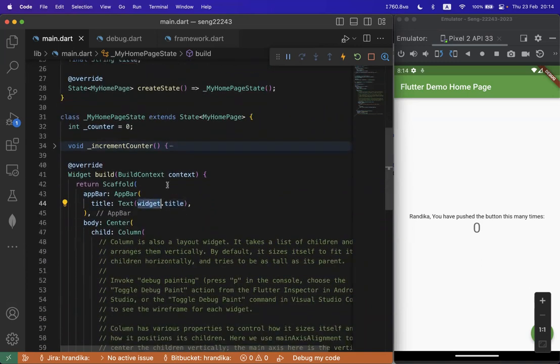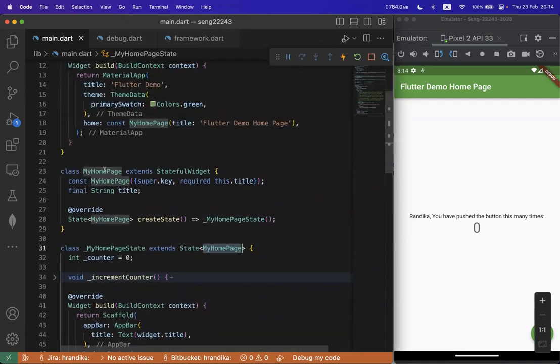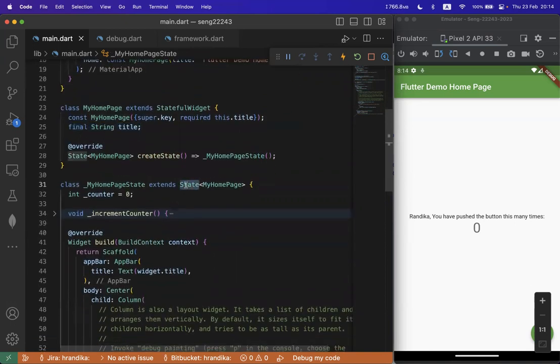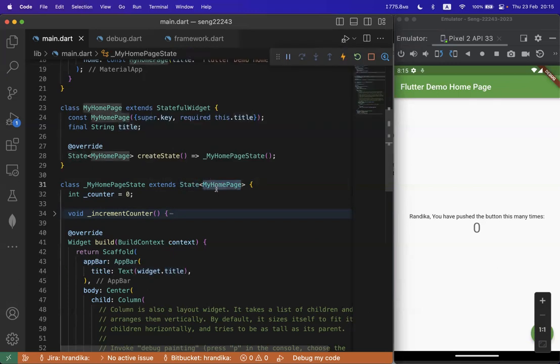So the thing is, if you look a little bit, you can see that we are creating this state. We are creating this state for what? For MyHomePage. If you go to MyHomePage and look at it, you will find a title. So we are creating this state for this widget, and this widget contains something called title. So we have this widget variable under the state, and whatever we are having in there, these variables, we can access within our state. So if you have final String title, it can be accessed here. That's where this widget.title is coming from. Since we are in the state of the given widget, whatever variables we have exposed, we can access in our state.